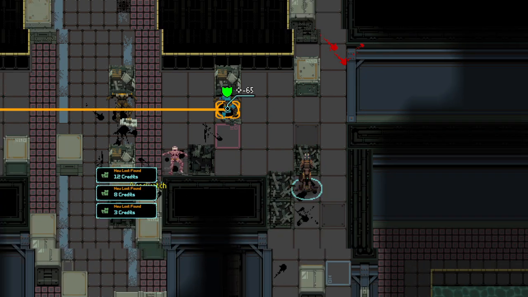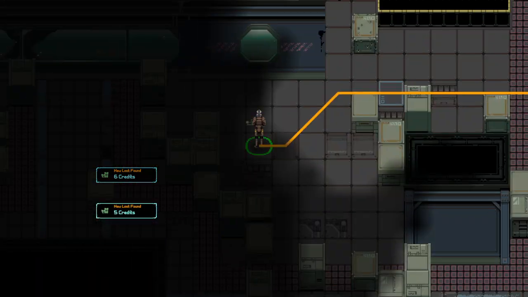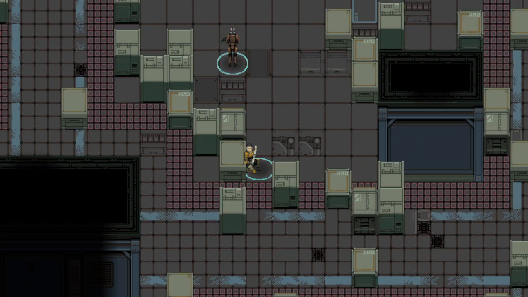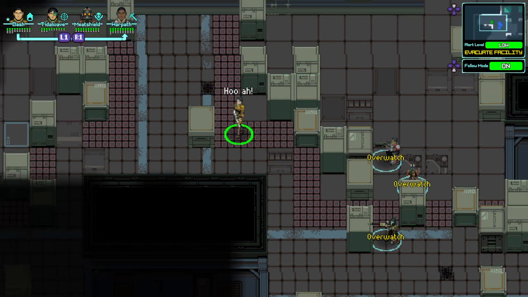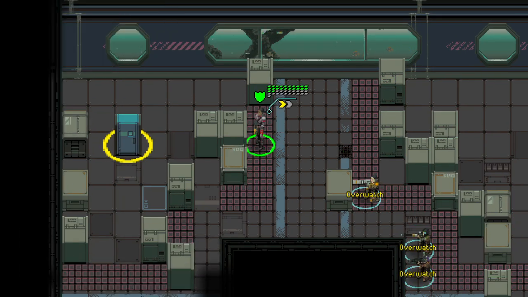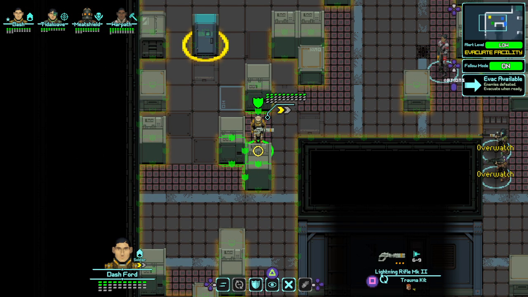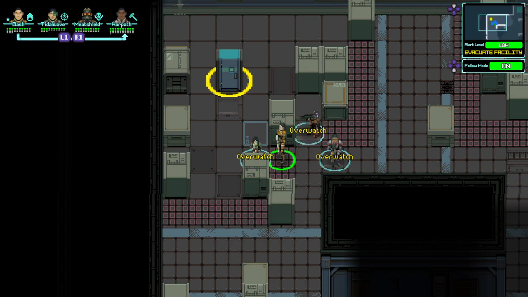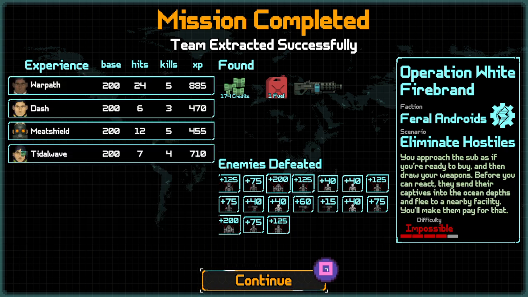Let's pick up all this loot. A fair bit of credits lying around. Indeed, there are a fair amount of credits lying around. Oh, some fuel. That's always nice. Any more turrets or androids over here? Let's be careful. There's a locker. Very good. Doesn't look like there is anybody left. Cool. Another Shadow Fury, jeez. Alright, not bad.